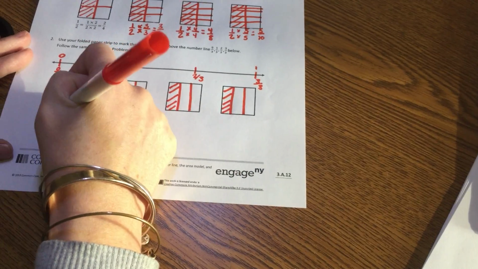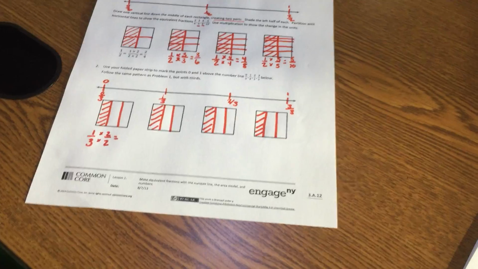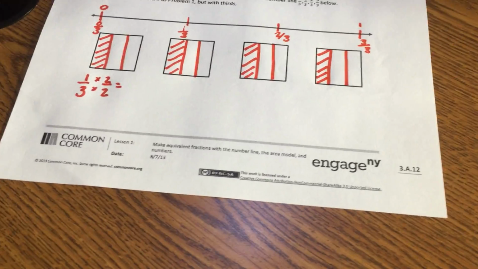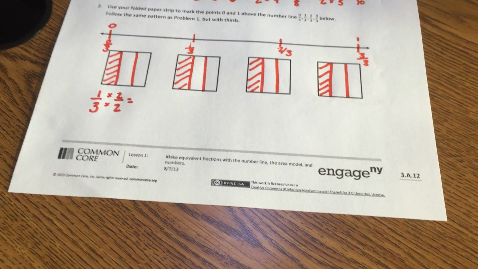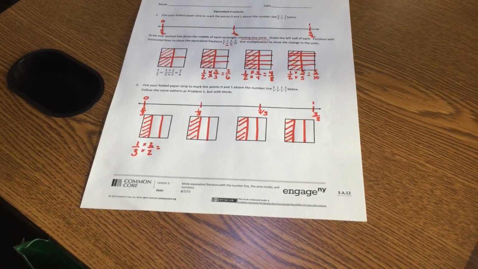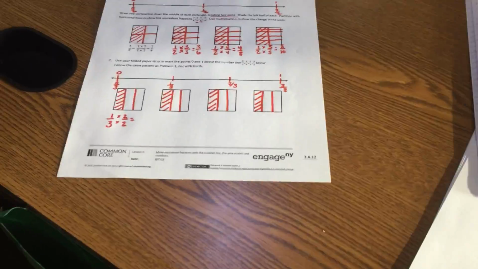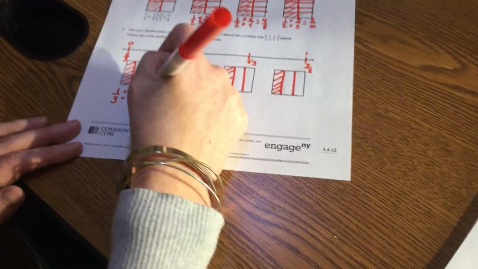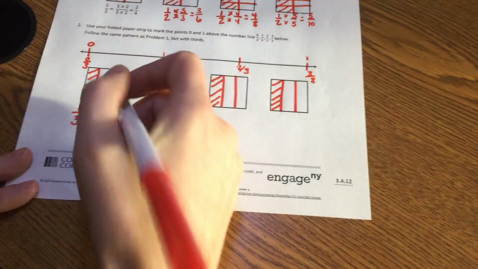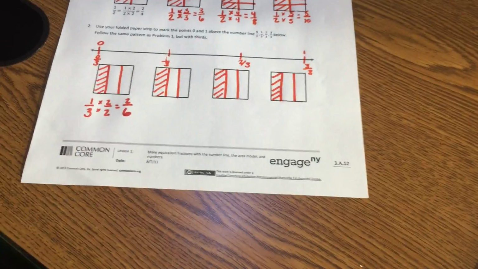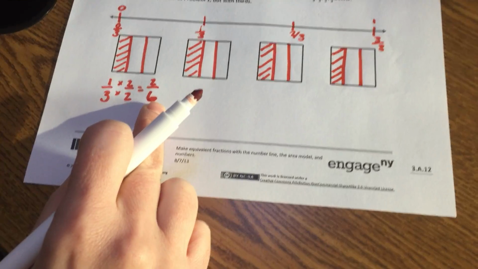If I multiply the top and the bottom by 2, what am I going to get? Raise your hand if you think you know. I'm trying to show as many equivalent fractions to 1/3 as they'll allow me with my pictures. So I have 1/3, and I want to show my first equivalent fraction, multiplying top and bottom by 2. So Maya, if I multiply top or numerator by 2, what do I get? And if I multiply my bottom or denominator by 2, what do I get? 6. So 1/3 is equivalent to 2/6.